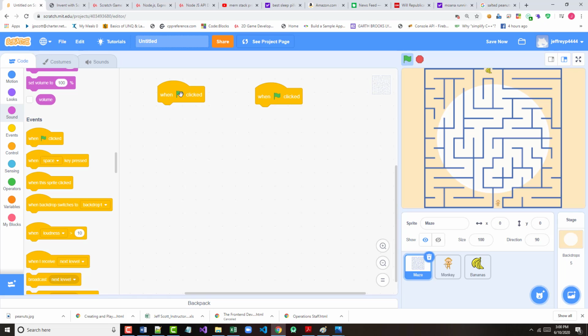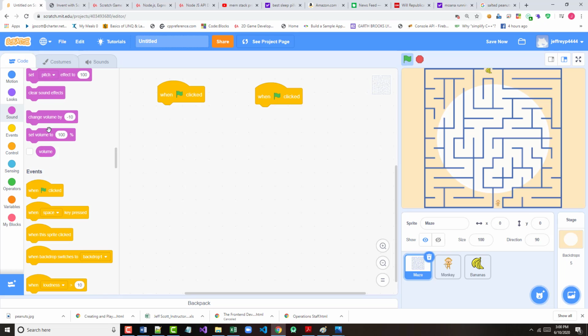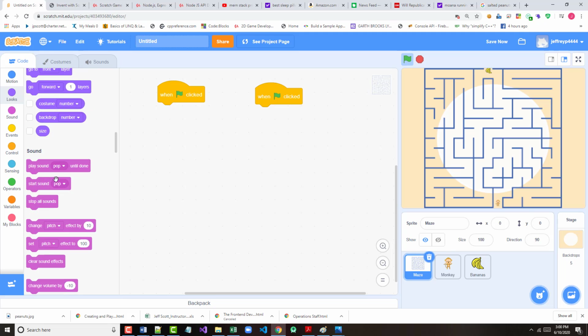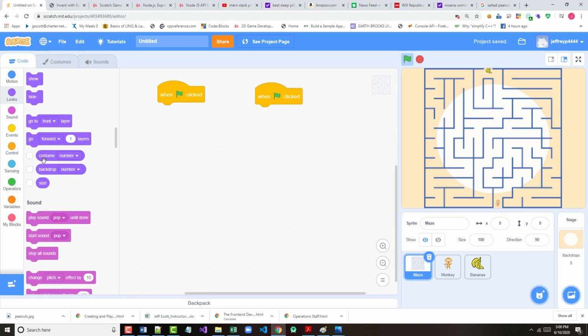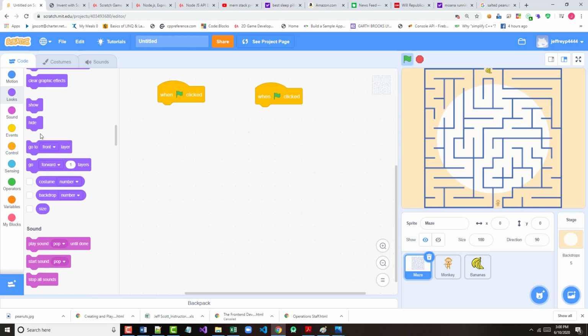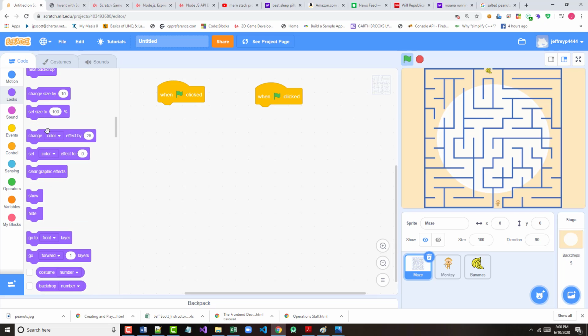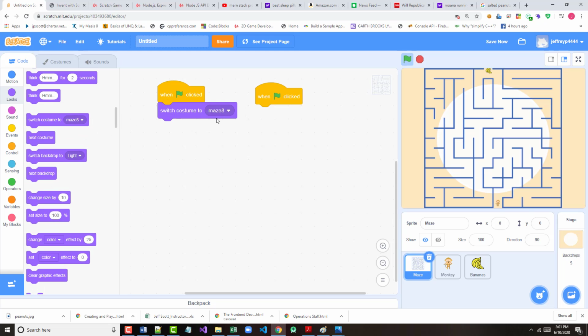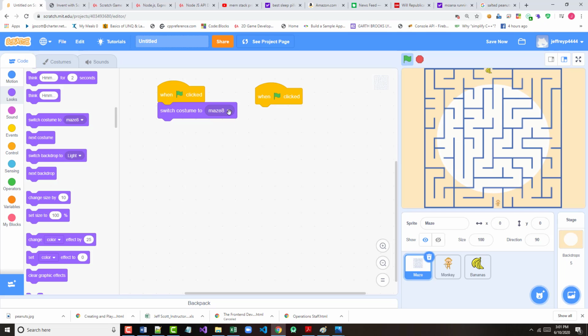The first script is we want to make sure that when we start the program up like this, we switch the costume to Maze 1, not Maze 8, Maze 1. So then we'll always be starting right there.